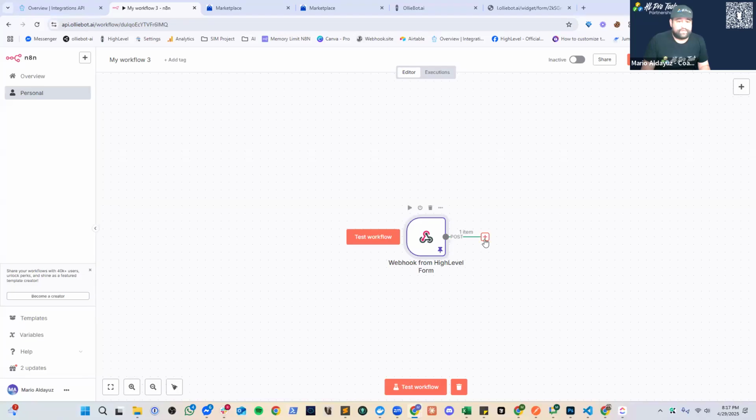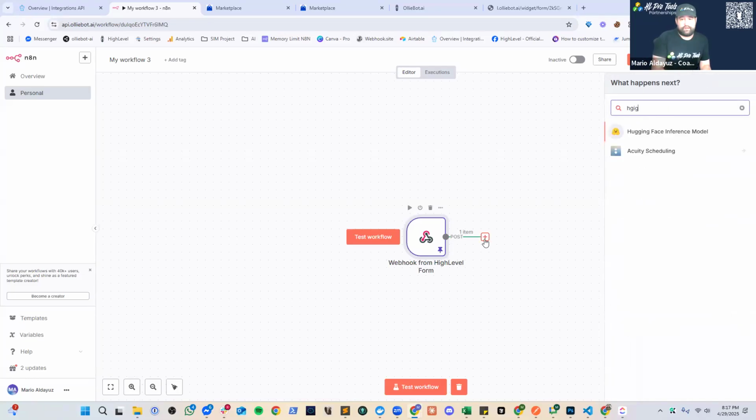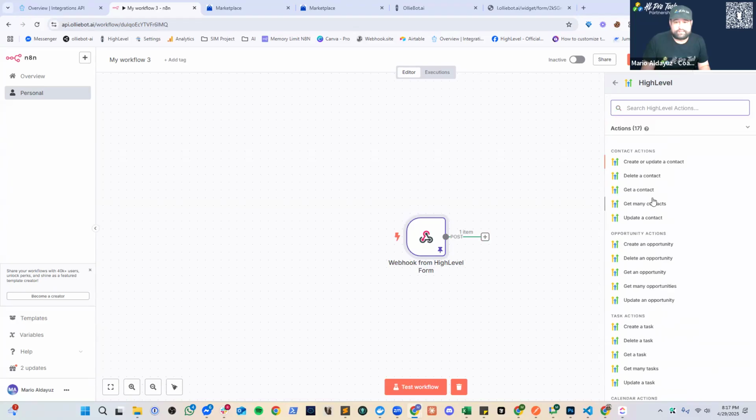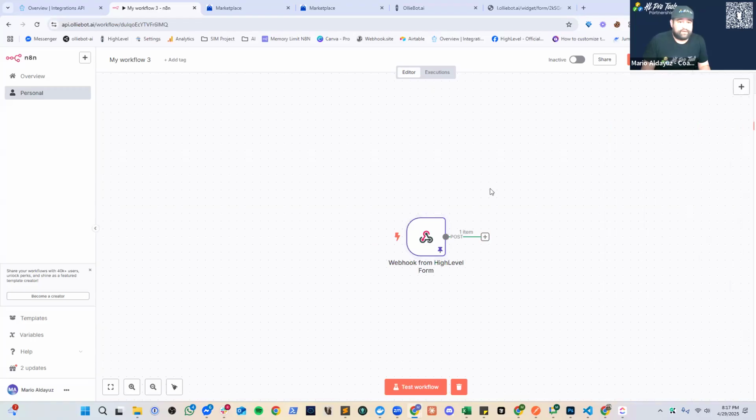The next thing we need to do is go into creating a location. So we're going to search HighLevel and we're going to check what options are here. And you'll see that there is no option in here for creating a location. And when you want to create a location inside of N8n, we're going to need those Stoplight documentation.